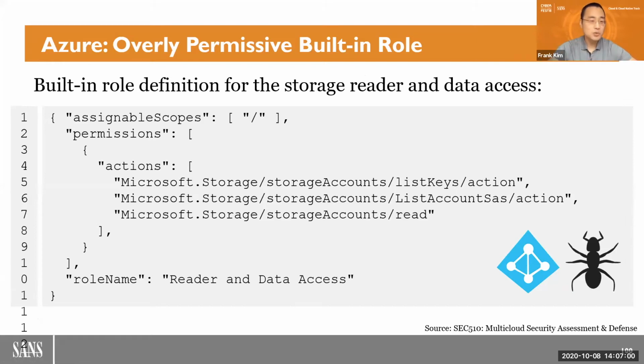Dennis was the quickest on the trigger in this particular case. In terms of the response on the previous one, looks like Avinash, who I think came in second last time, was quickest on the trigger. It is line number 1, the assignable scopes, that define what the scope of this particular policy is.